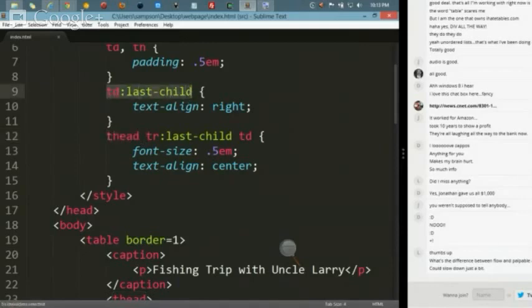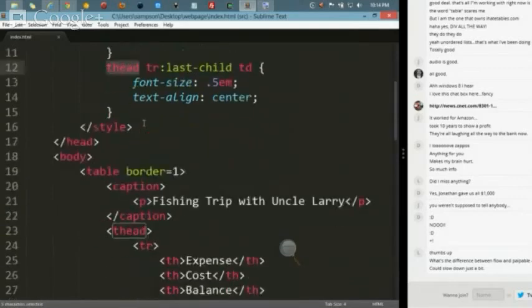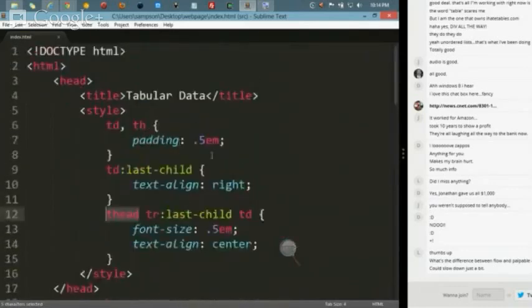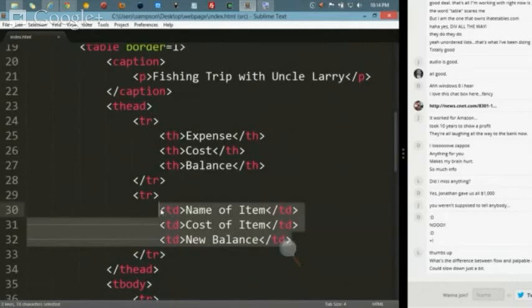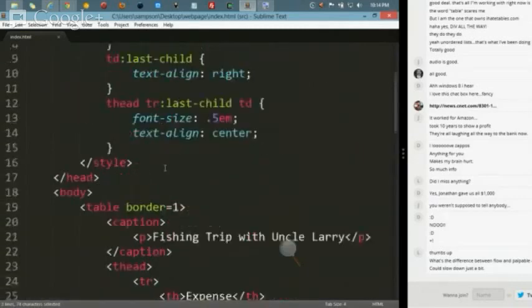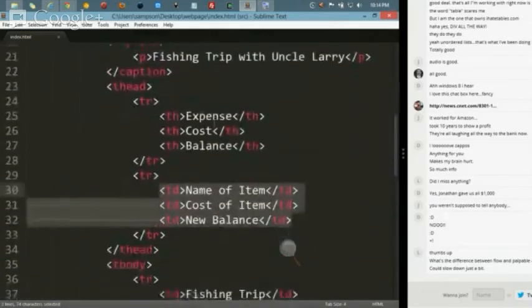This is called the selector. It's kind of parsed right to left. So basically, we're finding all TRs that are inside a table row that is the last child of a table head. So we're finding all TDs, I'm sorry, which is all of these, which are inside a table row, which is the last child of a table head.